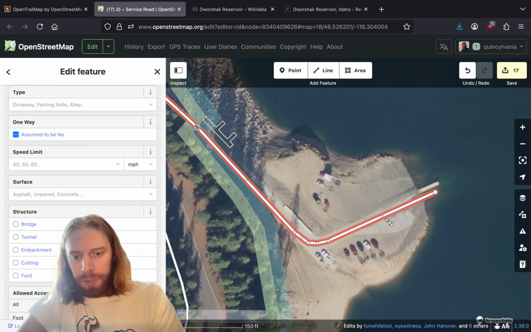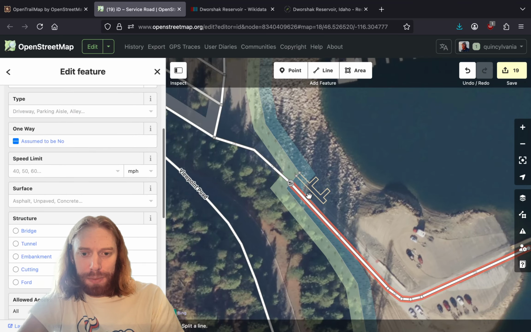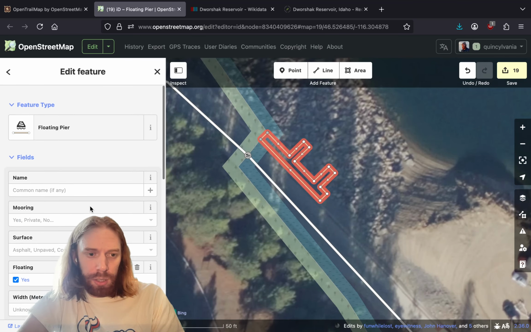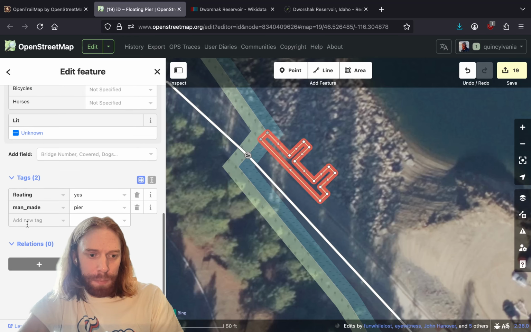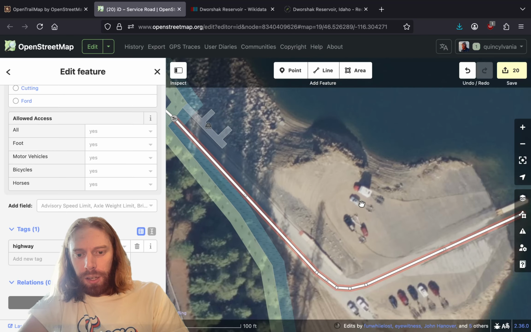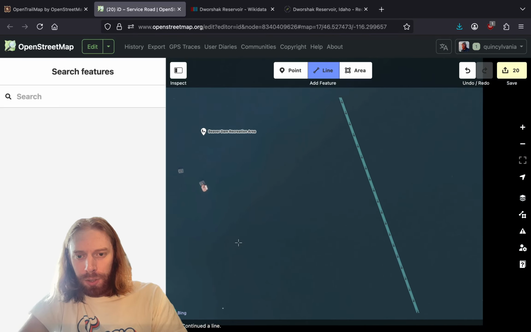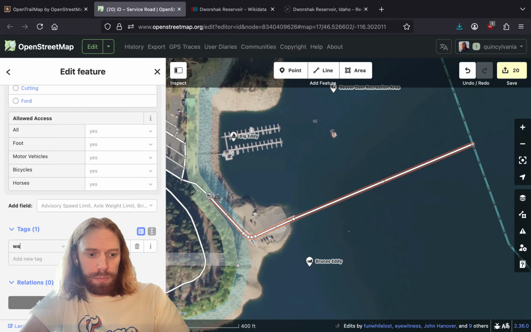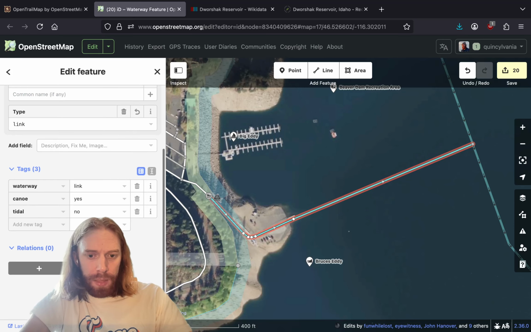Yeah, I see why somebody mapped it like this. Eh, it's a difficult use case. Yeah, this was added 4 years ago by Fun While Lost. That's a great username. Just gonna tag that as an area, and you could probably kind of leave it as is. I'm just gonna switch it to a link because that makes more sense in our data model here.